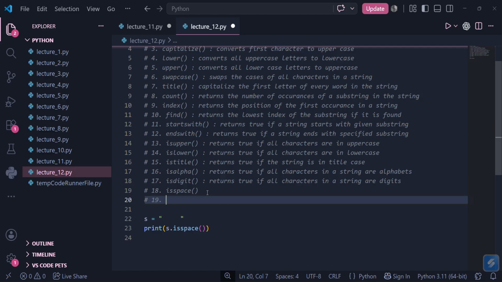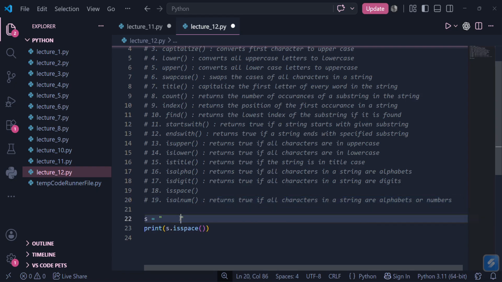Let's go for 19th. That is isalnum. It returns true if all characters in a string are alphabets or numbers.